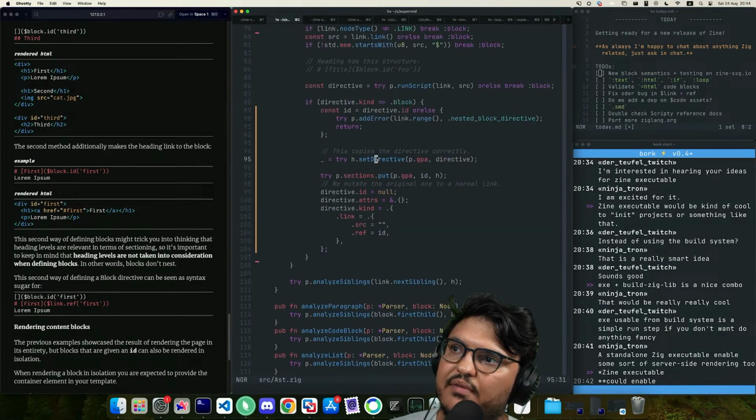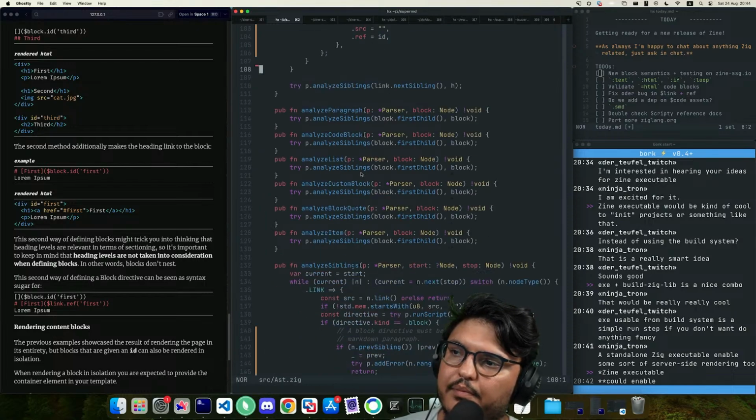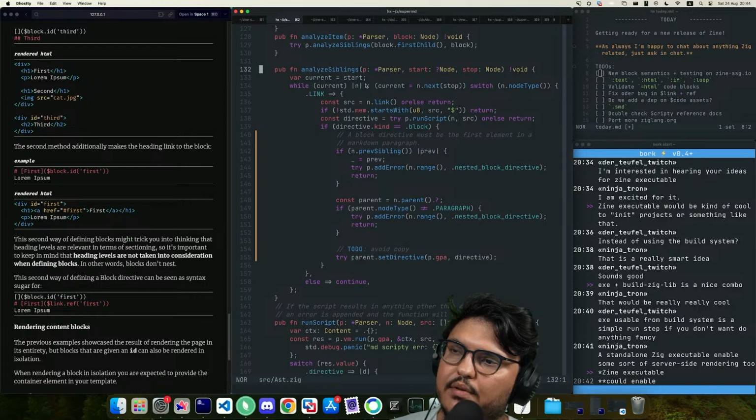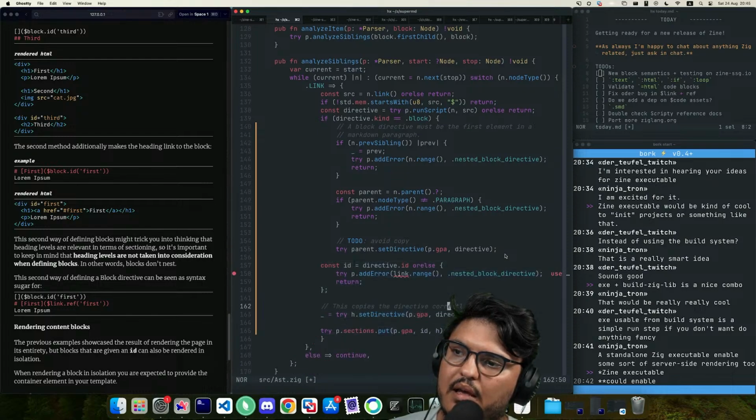Oh, yeah. We need to put stuff in the map also in the other case. Probably you're failing to do that. In the other case, directive block, look at prev. This way we give the parent paragraph directive. Then if there is an ID, this can turn into a normal if, I think.